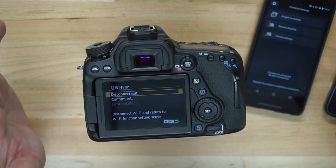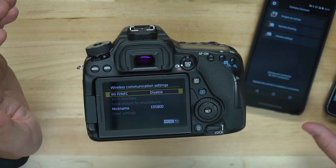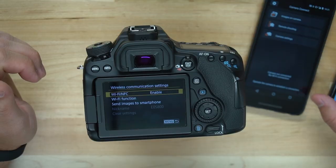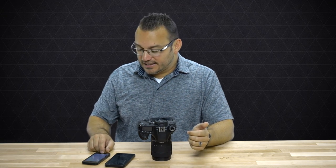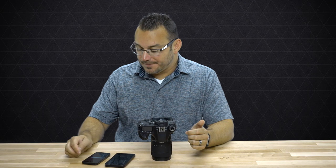This is obviously the setup process. Next time around it's going to be much easier. Let's go back and disable our Wi-Fi — and my iPhone has now reconnected itself to my local network. If I go and enable Wi-Fi on this camera and go into our settings, all I have to do is make sure my Wi-Fi is enabled and wait for it to show up as a network. I tap on it — I already had entered my password so I don't have to do that again. There's a notification that comes through and I can just tap on that notification and it will open up the app right away. It connects to the camera and I'm ready to go. The only thing faster than that is to use an Android phone that has NFC, but if you don't have an Android phone, it still works — you just might have an extra couple of steps.